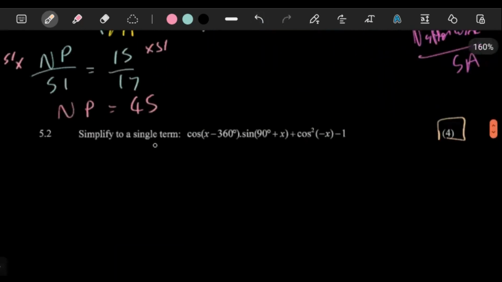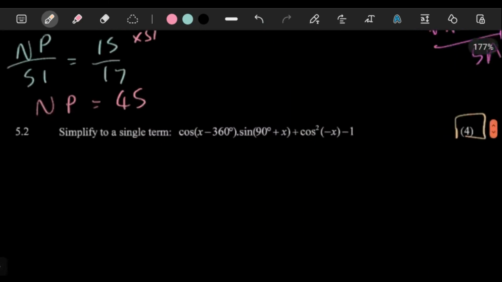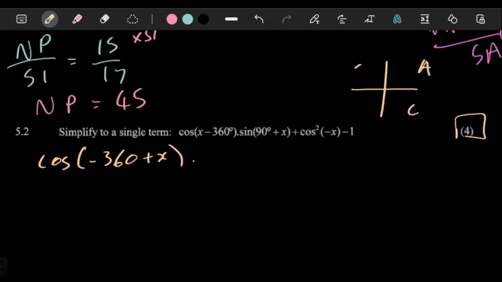So let's see here. Simplify to a single trigonometric term for 4 marks. The one thing I always say is anything like this, just try and flip it around, because it's easier to work with when you're dealing with the cast diagram. So 90 plus, using a cast diagram, would land you in this quadrant. In that quadrant, sine is positive, so you have to keep your answer positive. But because you're dealing with 90, it has to change to a cos. That's your basic theory that you need to know.